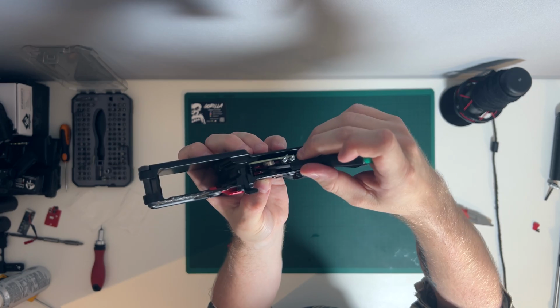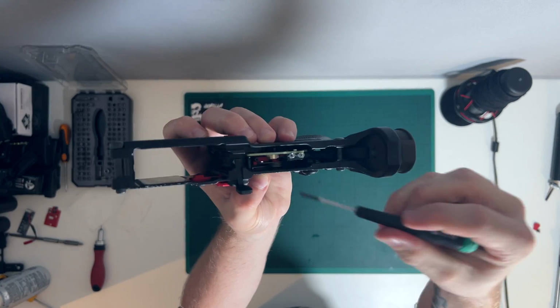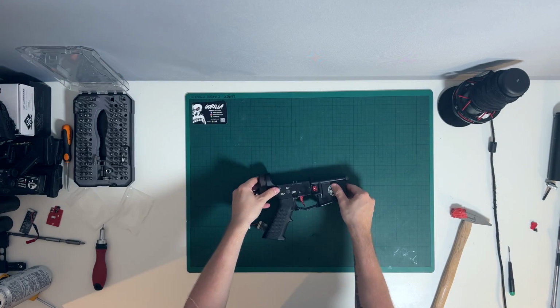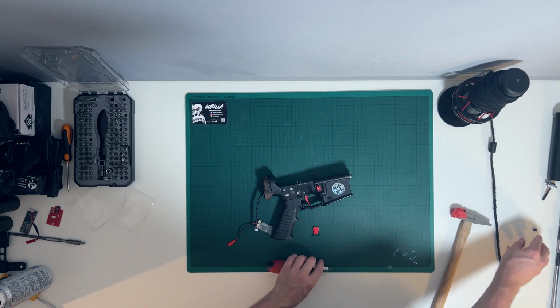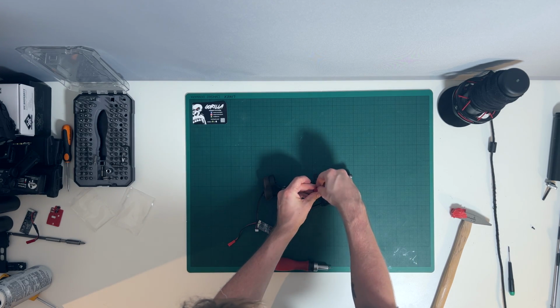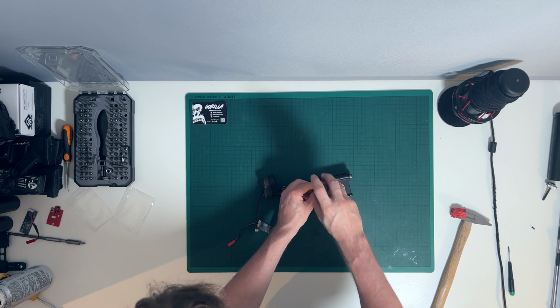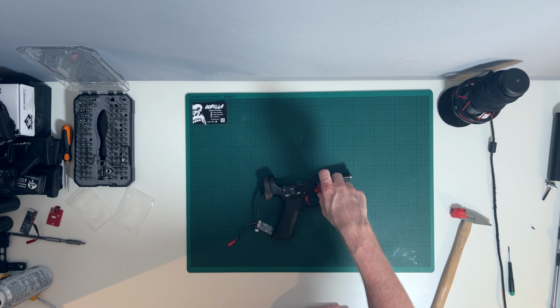I honestly don't know how to show this on video. There's a small thing here. You just want to push it down. I'll show you. One second. Now it's pushed under. Now we can install this part here. The reason why we couldn't install it before is because when this is here, we cannot get the pin in correctly, and this is the side it's easier to do it from. If you do it from the other side, it's very, very difficult to align everything.